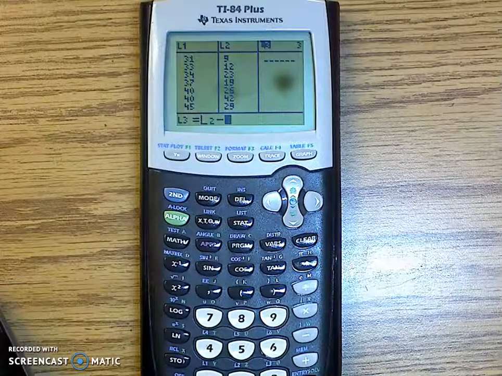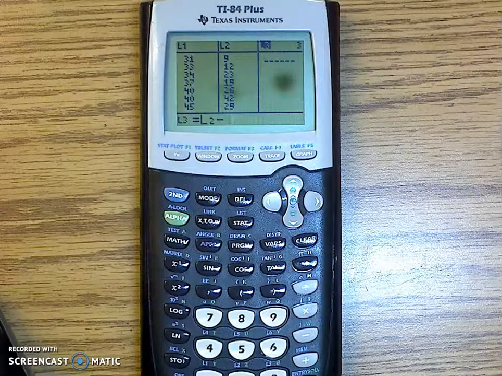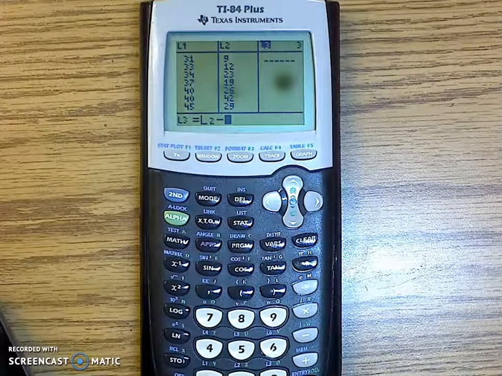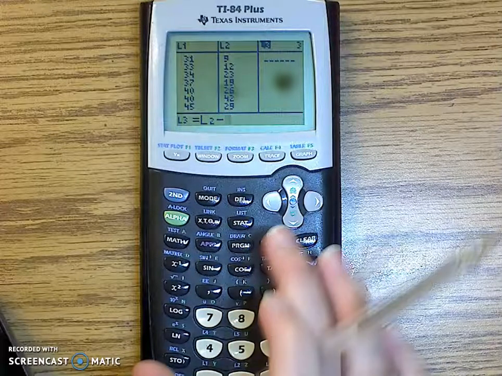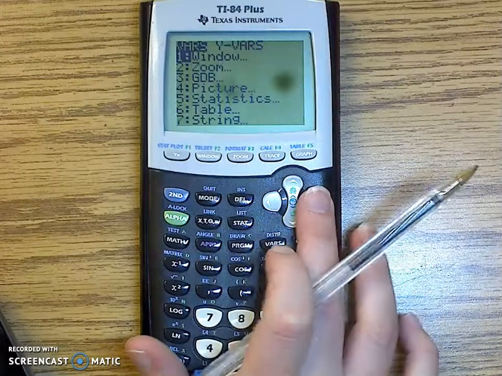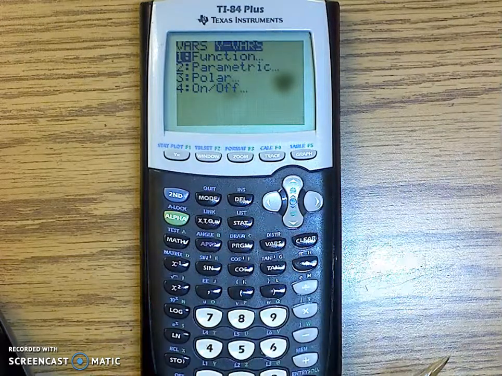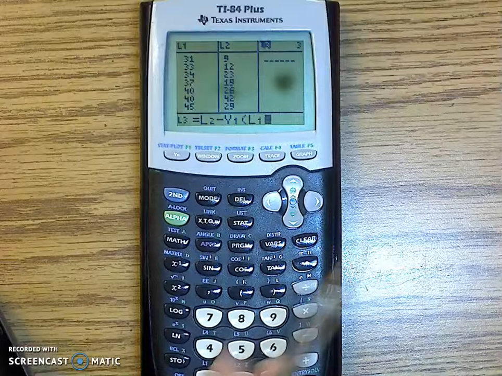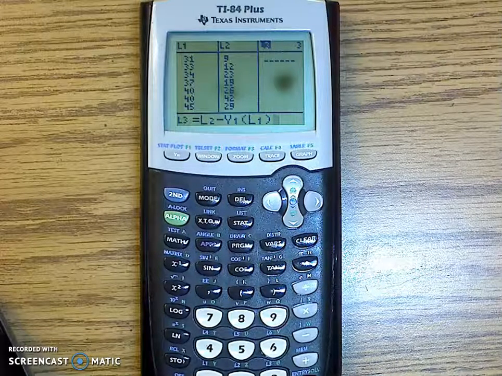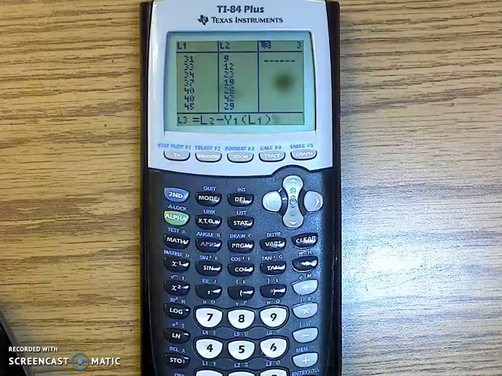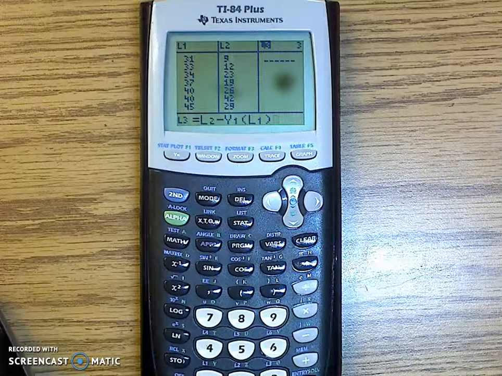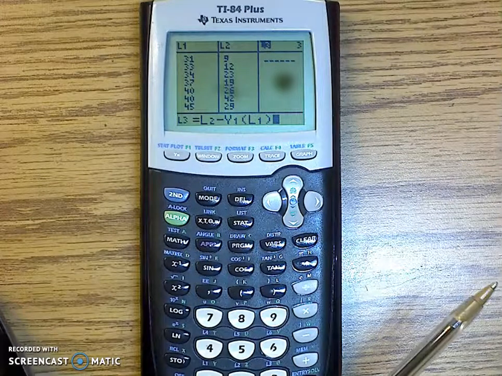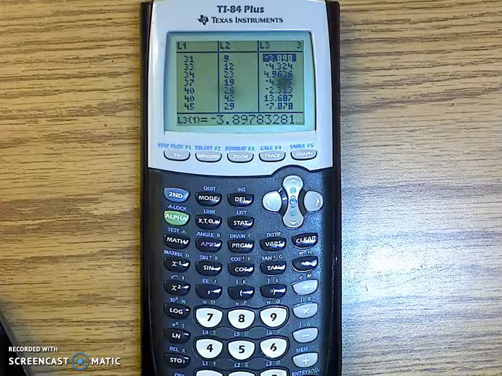Now, how do you get a predicted value? Well, you have to plug your X value into your prediction line, your least squares regression line. So how do I do that? Well, I need to get my line. So I'm going to go to Vars, scroll to Y-Vars, Function, Y1, and then into that line of best fit equation, my least squares regression line, I'm going to substitute in my X values, which are in list 1. Okay? Notice how all this is happening? I write this down here, but this L3 is highlighted. So then when I go and press enter, all of my residuals appear.